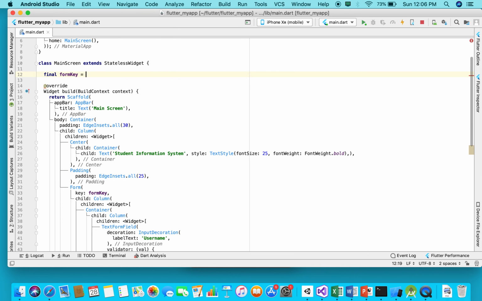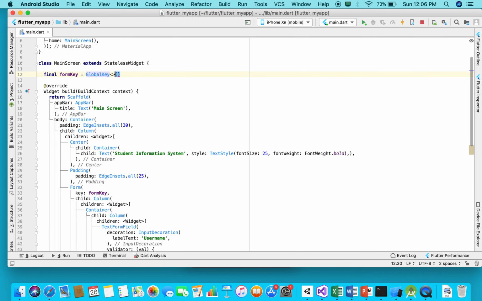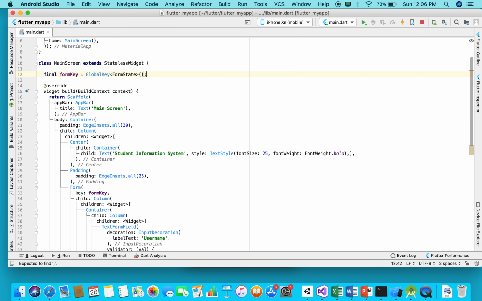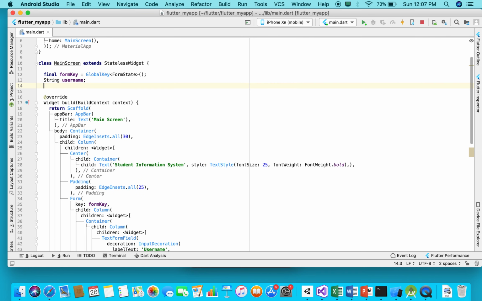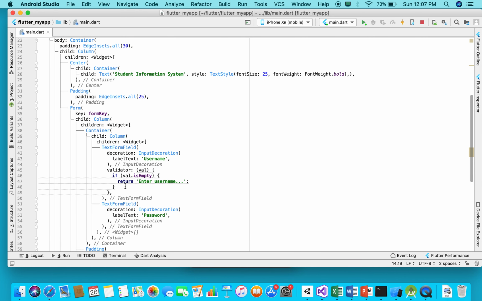The second one is the declaration for username, and the third is the declaration for password. So we have two variables here, username and password.